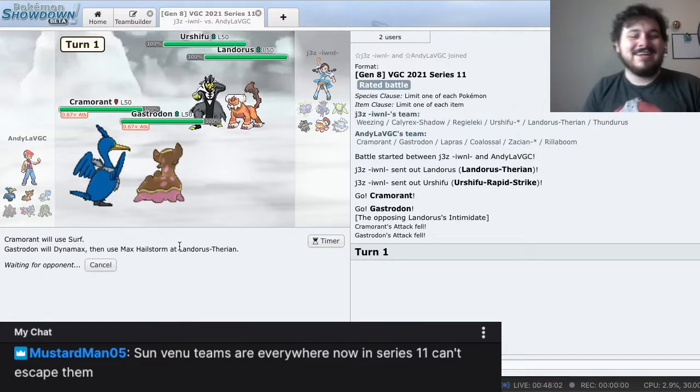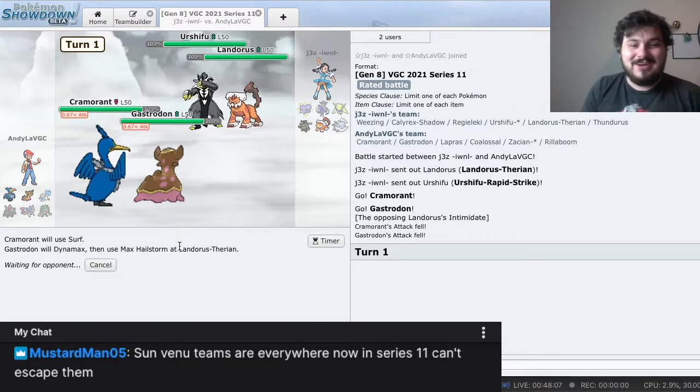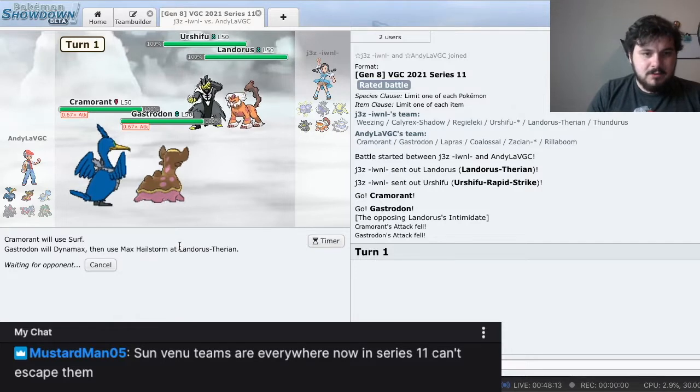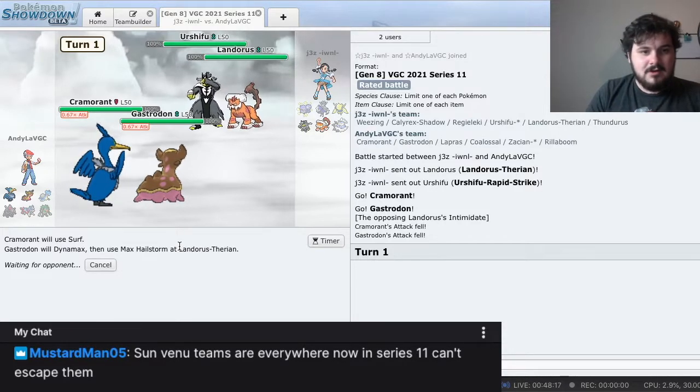Your lead. My dude, you picked the wrong lead. I am so sorry. I guess they could switch in Wheezing for the Landorus to ignore Storm Drain. That would be pretty bad. Let's see if they think of it. Because we're playing a pretty weird team, I gotta admit.